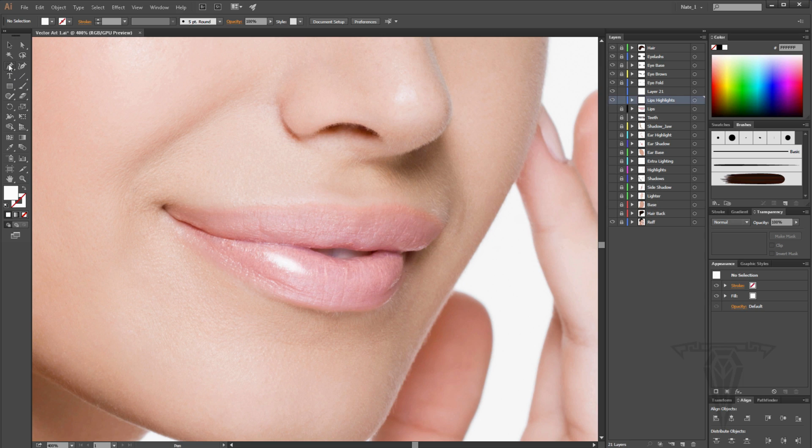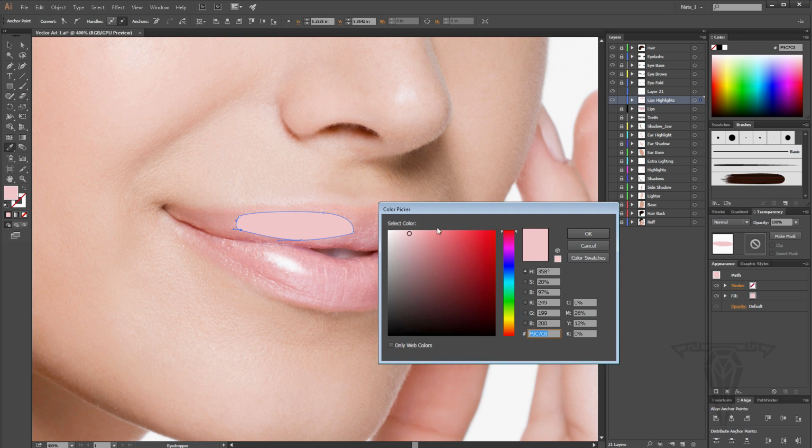So let's go ahead and take the pen tool. I'll start with this little area here. And something like that. So I'm going to take this one and let me sample a lighter pink area.